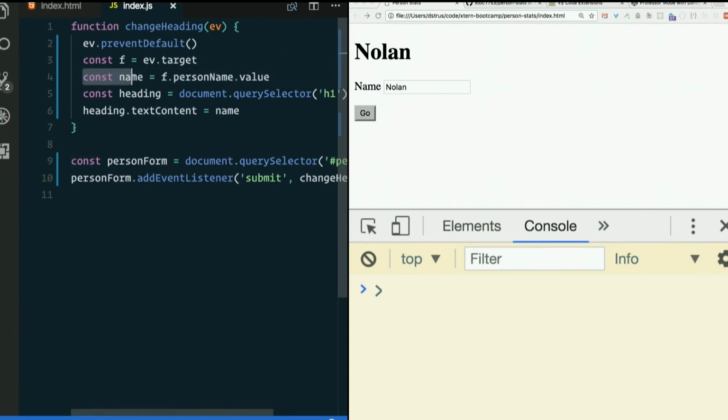We save that to a variable. We grab the heading from the page. And then we can set the text content of the heading equal to the name, the thing that was typed in the form. Yay! We did it. Pretty exciting. We are pros at handling events now.